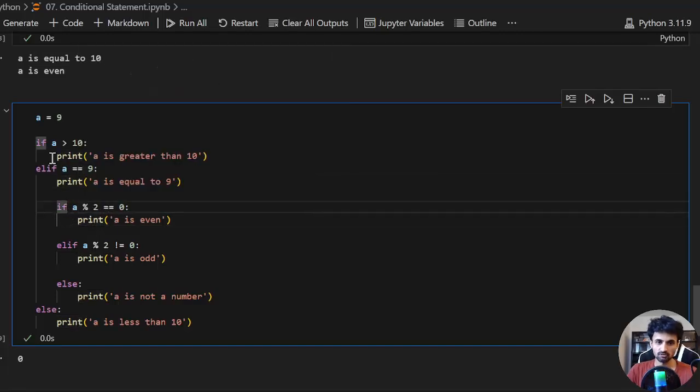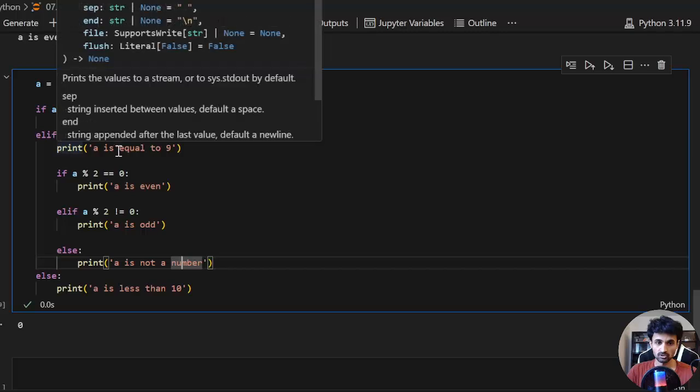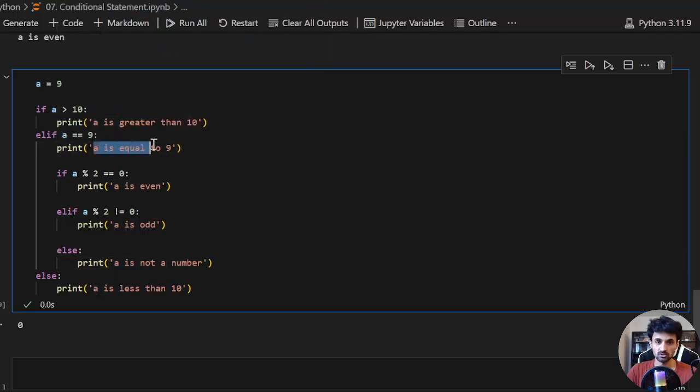It will check if a, which is 9, modulo 2 returns 0, then it will say that it's even. Otherwise, if it's not equal to 0, it will say that it's odd, else a is not a number. So first it will go to this condition, print a is equal to 9. After that it will print a is odd, and that's it.